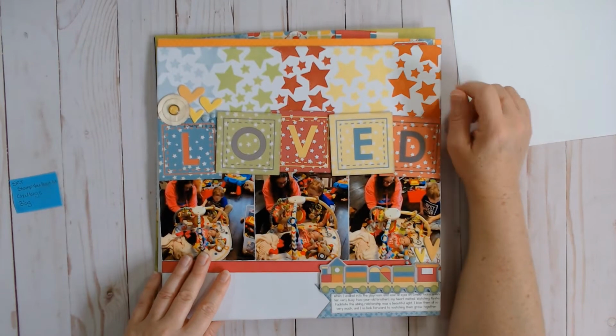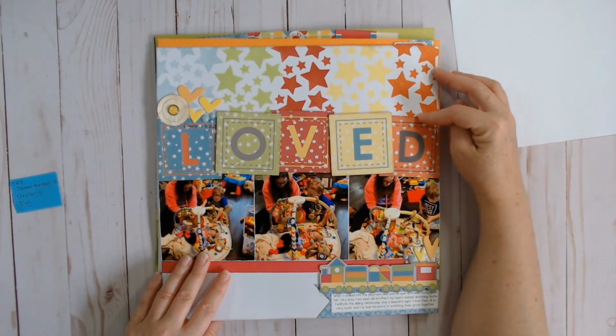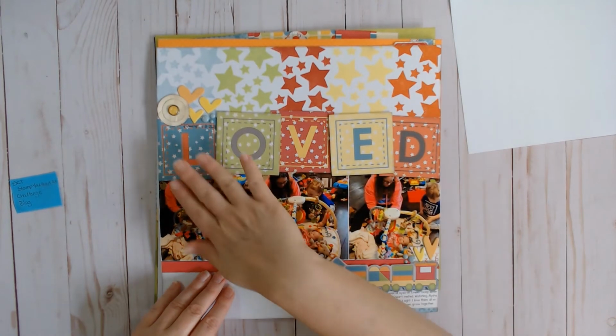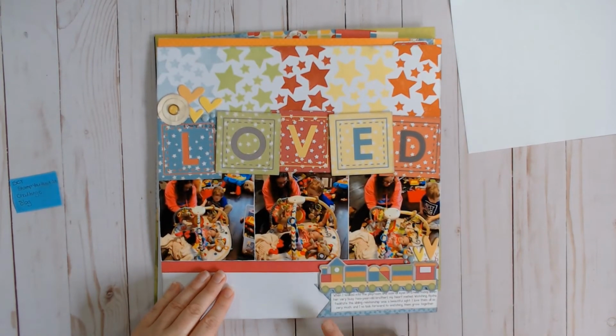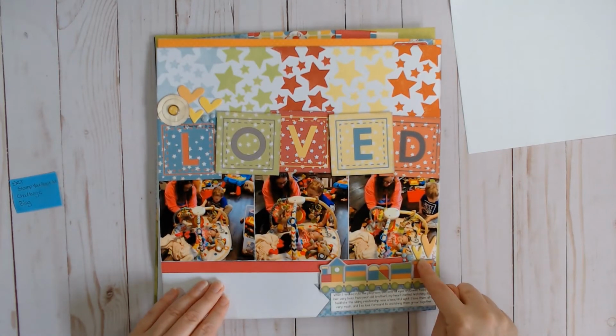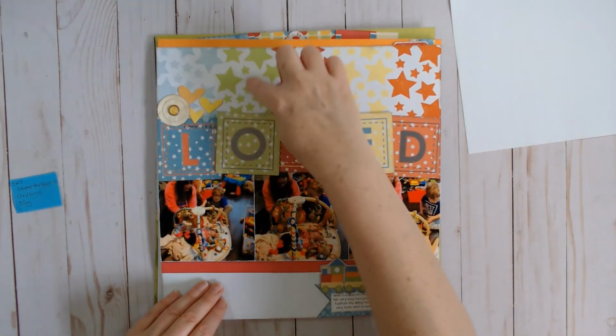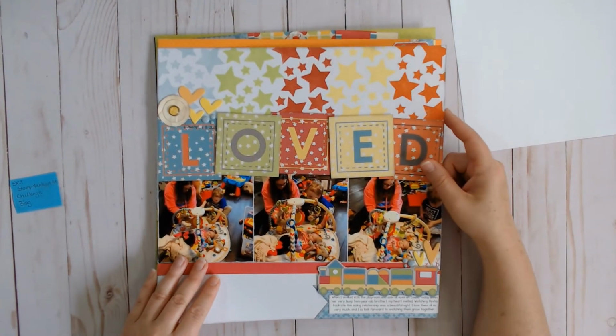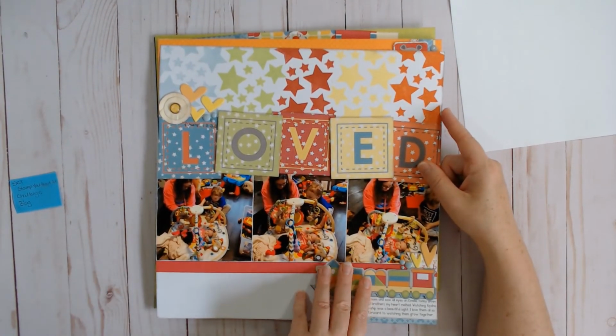I forget how lovely it is, but look at how little patterned paper I used on here. So these are die cuts. This is a patterned paper banner. This strip is a patterned paper. And then this is all just stamping on white cardstock. So, I mean, wow, hey? And still very beautiful.